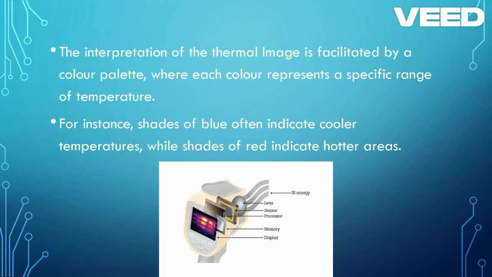This is one of the diagrams of our infrared thermal camera. The main components of the infrared thermal camera are the sensor and the processor, because the sensor helps to sense the motion of any object or the living human being so that we can identify where the problem exactly is. And the processor is used to process the pixel size of the image to identify the exact location of the damage.